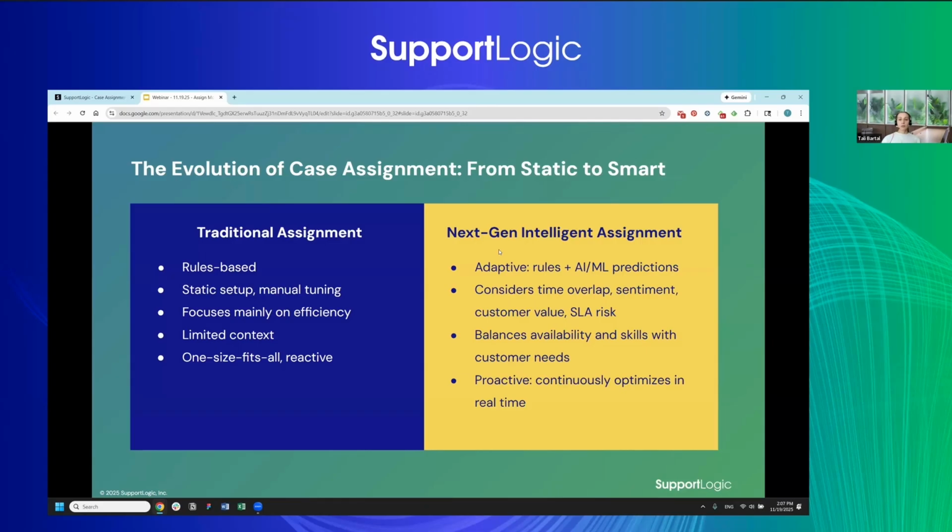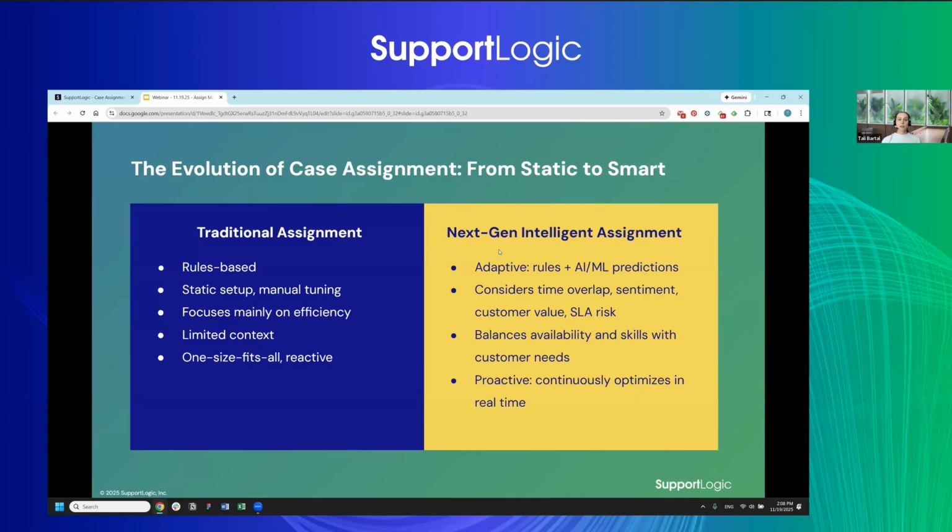In early 2015, some companies started to do early AI pilots, and this is where we became a little bit more mature with the intelligent way of assigning cases. In 2018, 2019, toward 2020, most of the customers already jumped into next-gen intelligent assignment, leveraging more intelligent automation and AI.